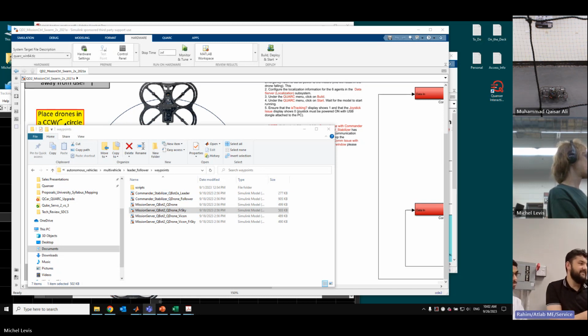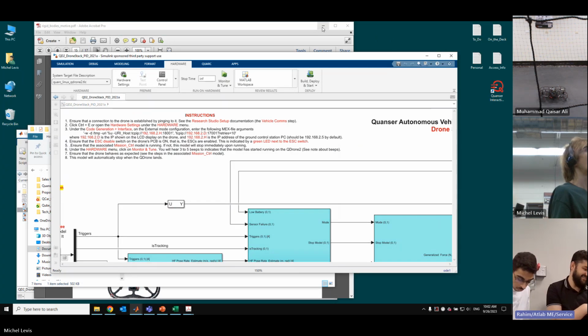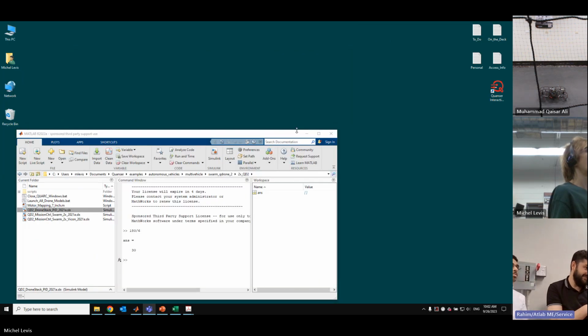Excuse me. What will happen if we use this simulation for the heterogeneous system of Qbot 2 and implement it on what we have? Is there difficulty? No, it's not that bad. You want to take these examples and modify them for your case? Yeah, and try to implement it on our hardware.